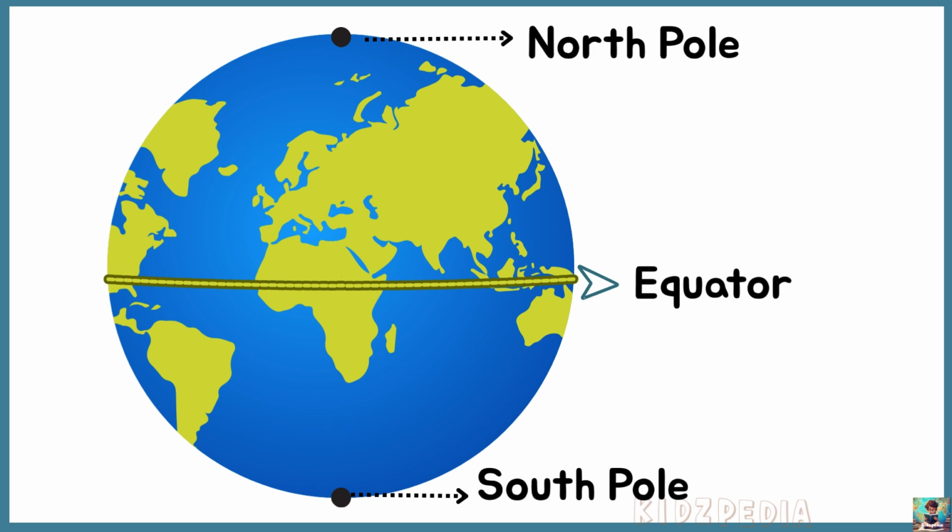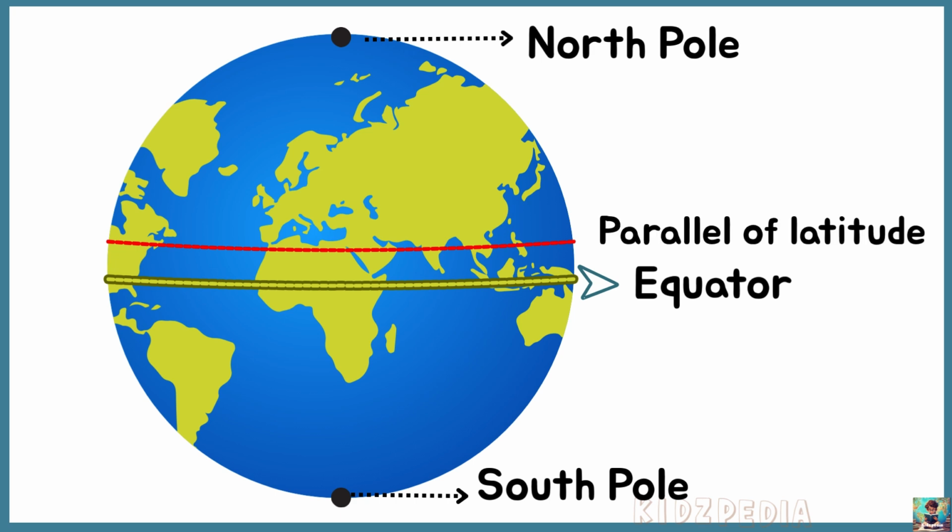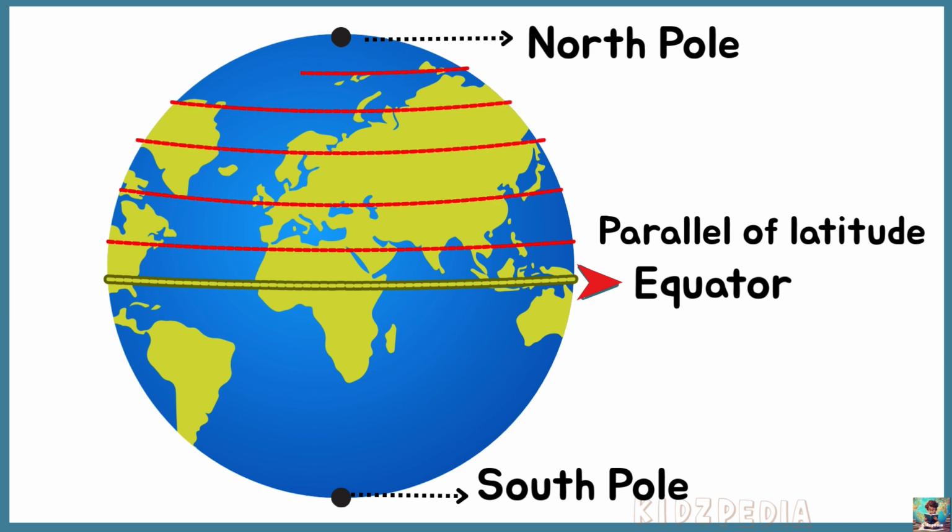At any point during your travel, you can imagine a line that goes east to west, parallel to the equator. Parallel means they never meet or cross each other. They stay the same distance apart no matter how far they are. This line is called a parallel of latitude and it goes all the way around the earth making a circle. On a globe, you will see that the biggest circle is the equator right in the middle. As you move closer to the poles, the circles made by the parallels of latitude get smaller and smaller.